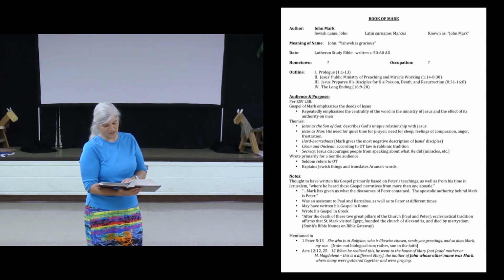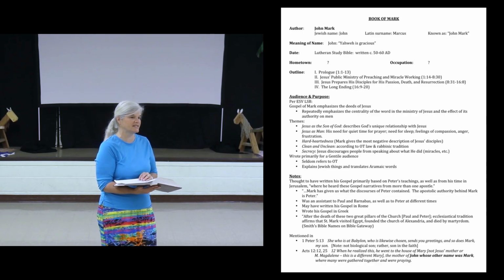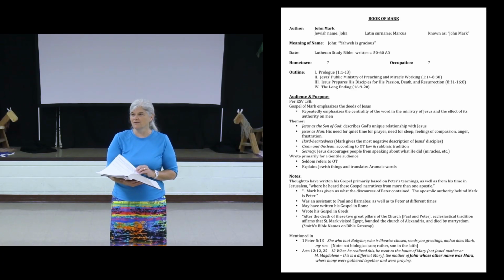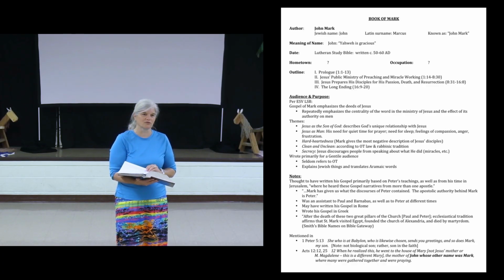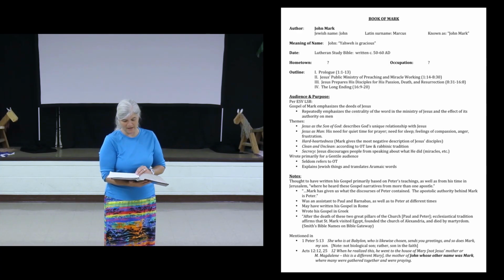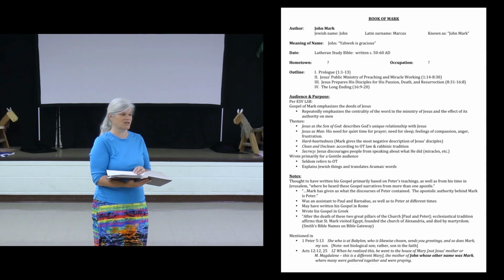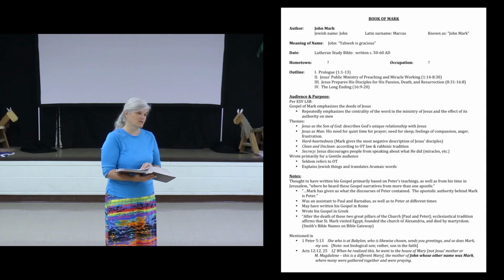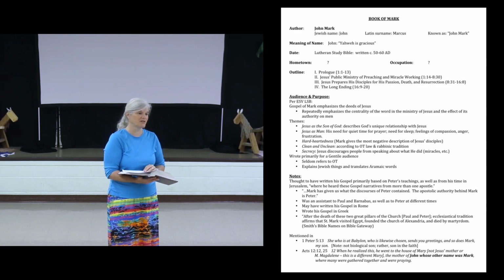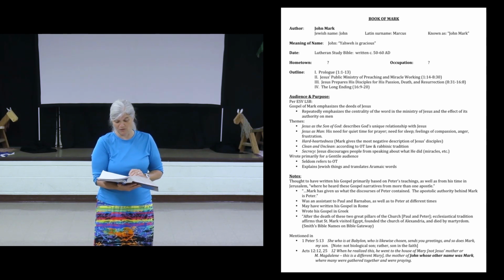John means Yahweh is gracious. As far as his date, the Lutheran Study Bible is putting him around 50 to 60 AD for when he wrote it. The other sources I looked at are pretty close to that. So somewhere around there. Again, they have to go by a little estimation. I could not find anything about his hometown or his occupation before he wrote his gospel, before he started following Peter and Paul around. There is no information about that.